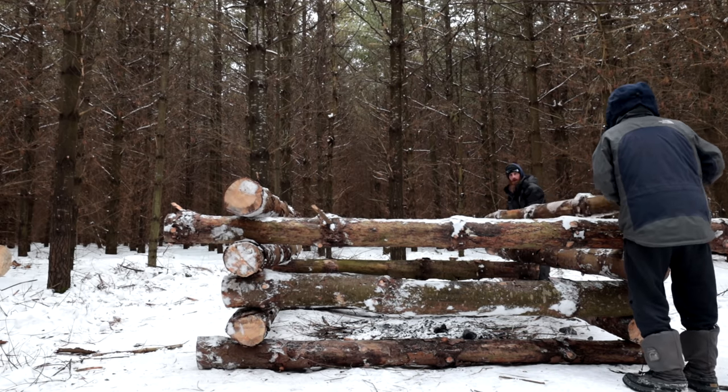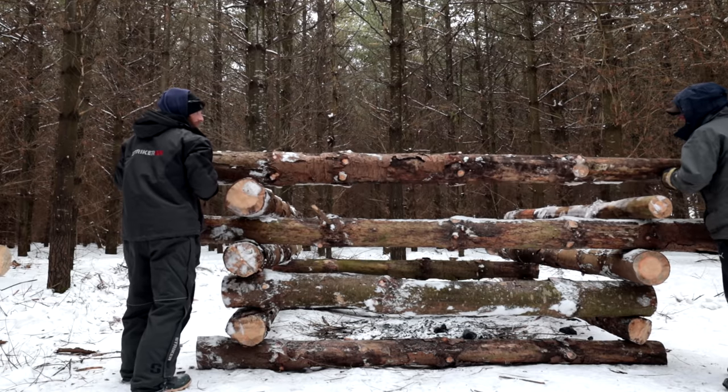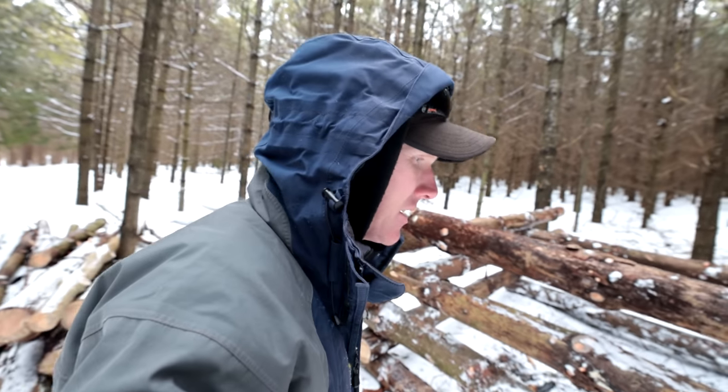big it is, what the size is, kind of what the overall, well, it's not going to look anything like this. Well, kind of look like that. It's kind of like a rectangle or a square. So yeah, as you can see, it's coming along. We've got our materials, I think we have about half of the amount of logs we're going to need. So we still got to do some more harvesting, but you kind of get the idea of what we're going for.